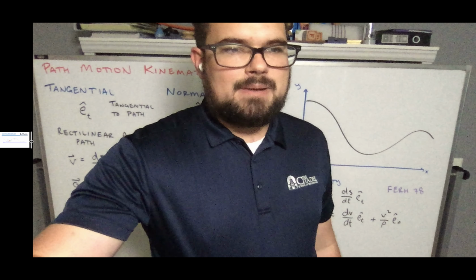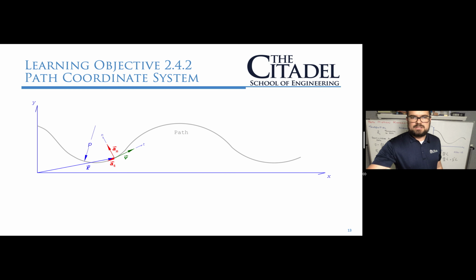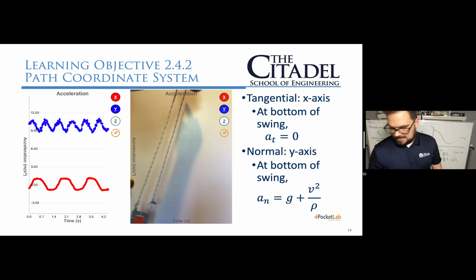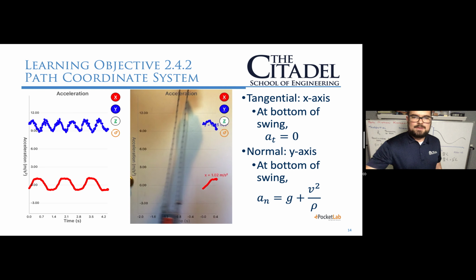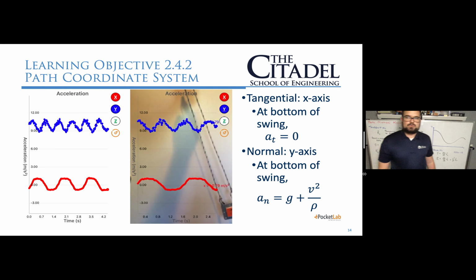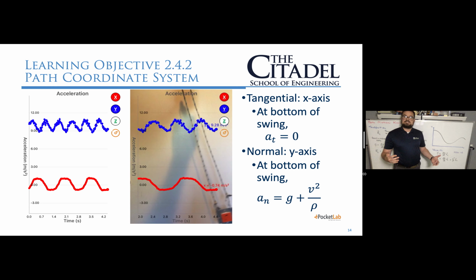So we can talk about a couple of different examples. I've got a nice little Pocket Lab experiment set up in which we have a swinging pendulum. I think everybody's experienced a swing at some point. I hope. If not, go find a playground that's open. This was recorded during the coronavirus of 2020, so maybe you can't find a playground. But if you can, find a playground and swing. What you'll notice is that you feel heavier as you go through the bottom of the swing. And that's exactly what we see here.